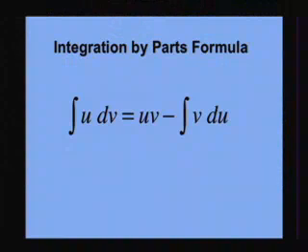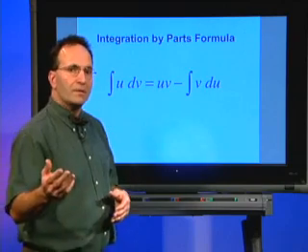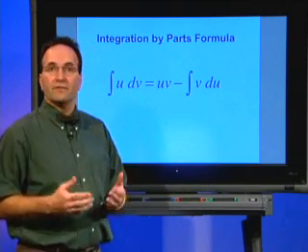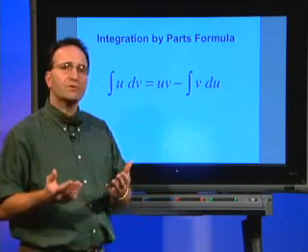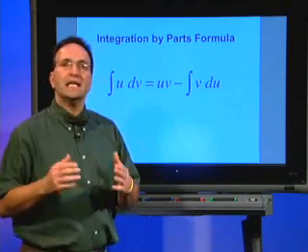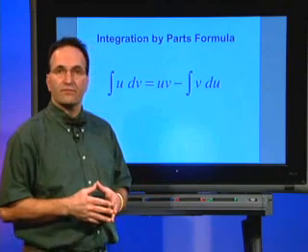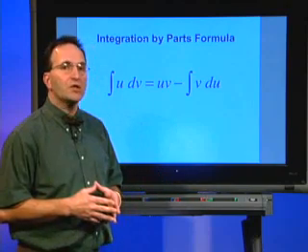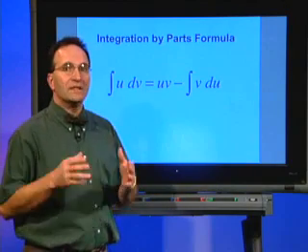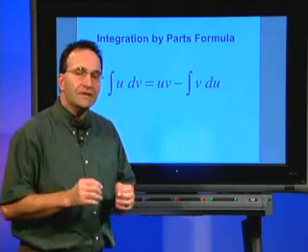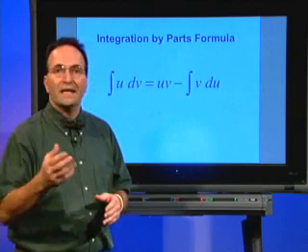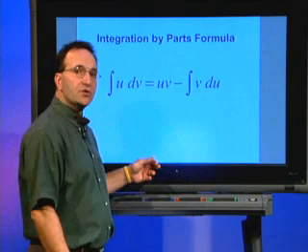Integration by parts. If we have the integral of u dv, that is going to be equal to u times v minus the integral of v du. This formula expresses one integral in terms of a second integral. With the proper choice of u and v, the second integral may be easier to calculate than the first. In making the choice, we want u to be something that simplifies when differentiated, and dv to be something that remains manageable when integrated. Here's a strategy for choosing u.